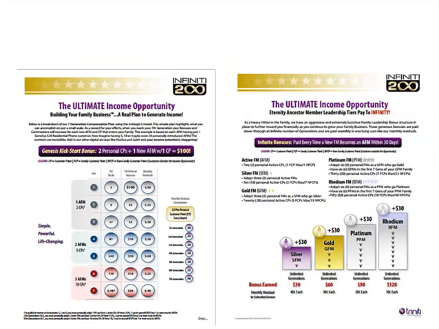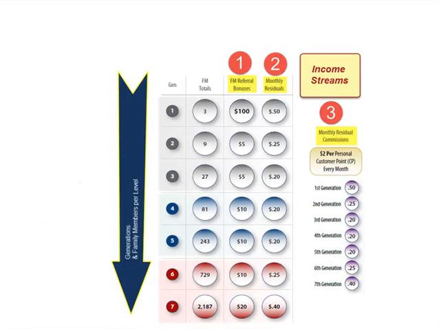Now, the Trinity compensation plan is really straightforward and simple. It's just on 2 sheets of paper, and it's mostly pictures, which is something that I can really relate to. But the first page deals with the generations. The second one addresses the levels. So let's take a look at these things in more detail, because this is where the money comes from.